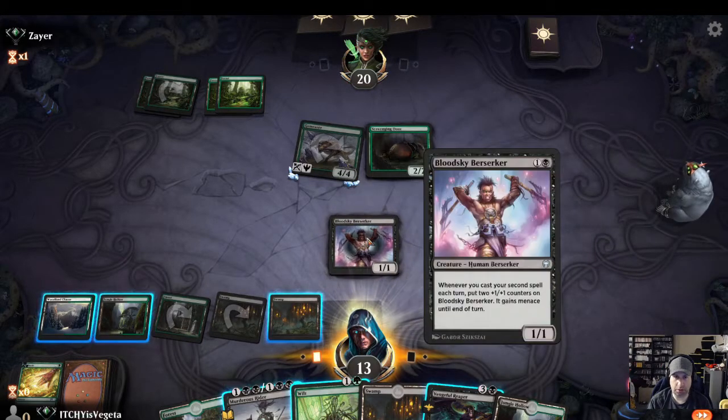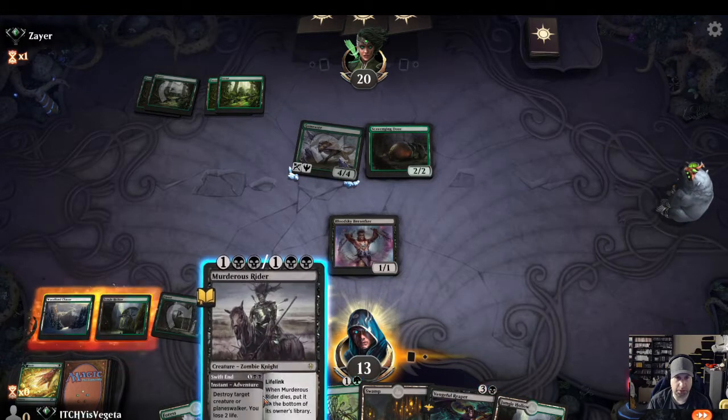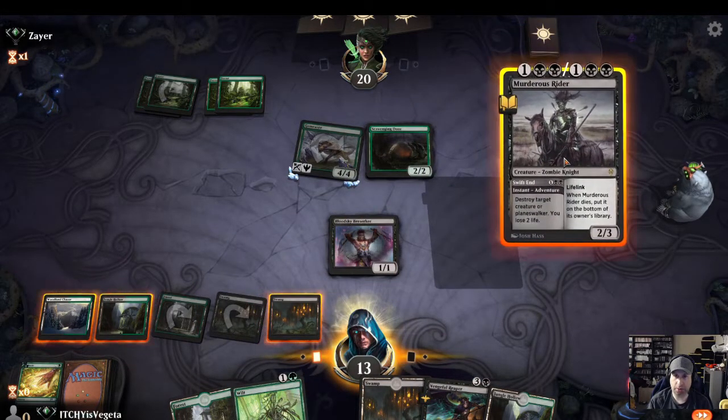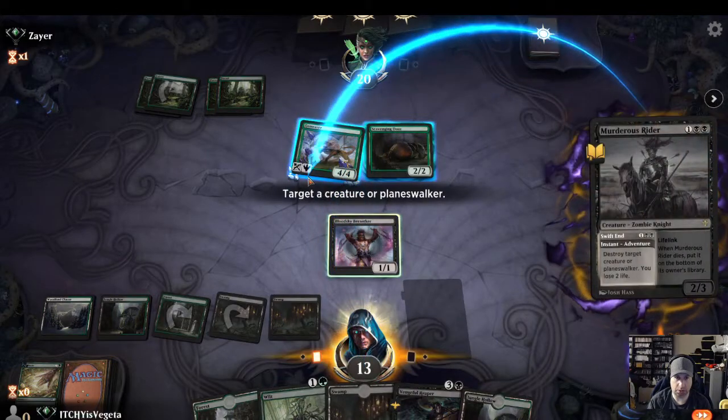So I'm going to cast this creature first. So that counts as a first spell. Now I'm going to cast my second spell, Murderous Rider. I'm going to use this instant ability: destroy target creature or planeswalker, but it costs me 2 life to do so. So it's going to put me down to 11.